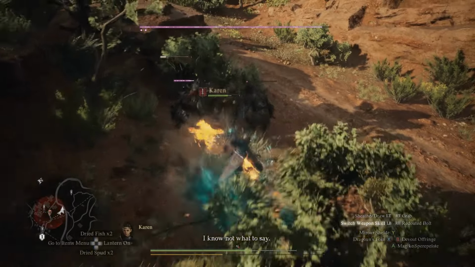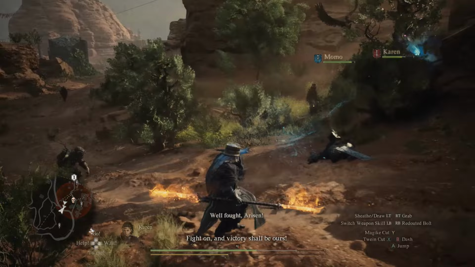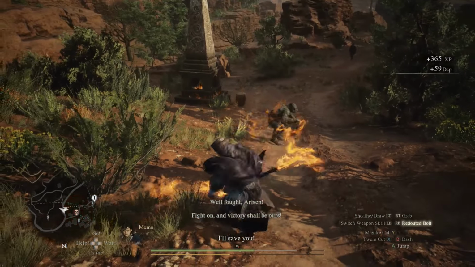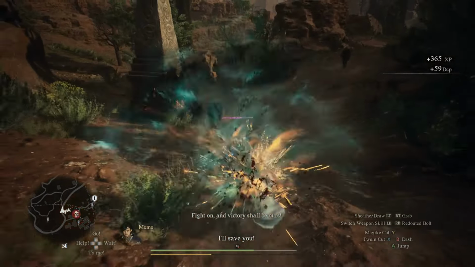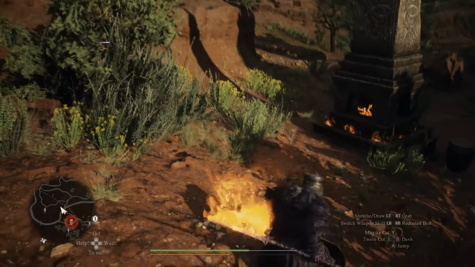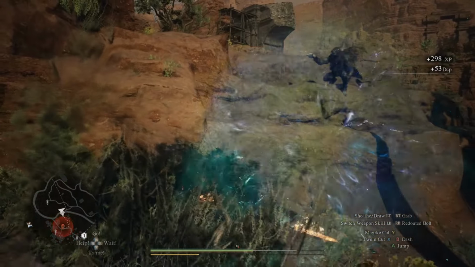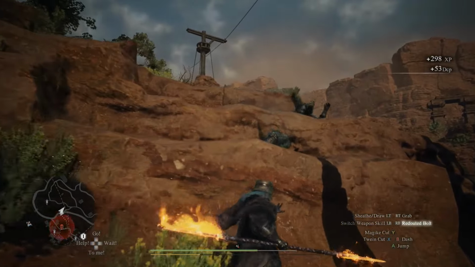Now, what makes that enemy variety feel lacking is that just because they look slightly different doesn't mean that it feels like a new fight. Like, you can have enemies look completely the same, but if they have different animations and you have to tackle those scenarios differently, it makes you think about things in a new way. Whereas in Dragon's Dogma 2, it feels exactly the same, right?